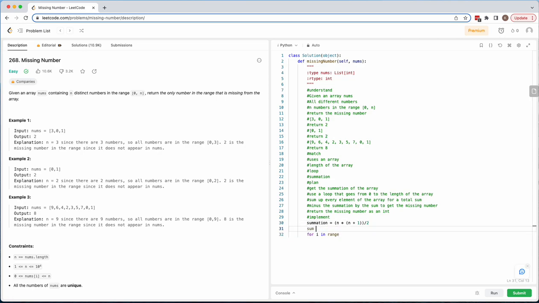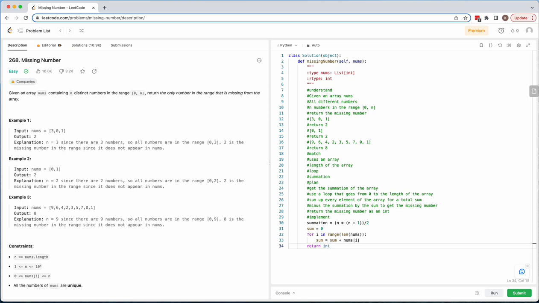So sum equals 0. For i in range 0, then well, we need the 0 here. We do len nums. We can do sum equals sum plus nums[i]. And we just want to return summation.